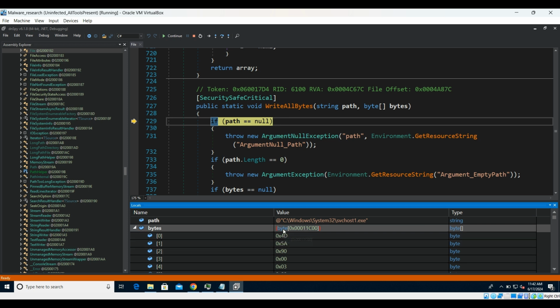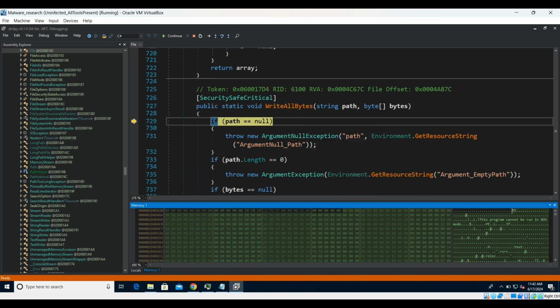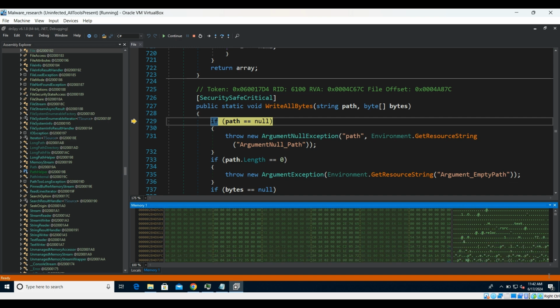What you can do is right click and show in memory window, and here you can see MZ and the entire PE file. We can copy and paste it in a separate file, and then we can analyze this file later on. So that's what we can do to analyze these .NET samples.